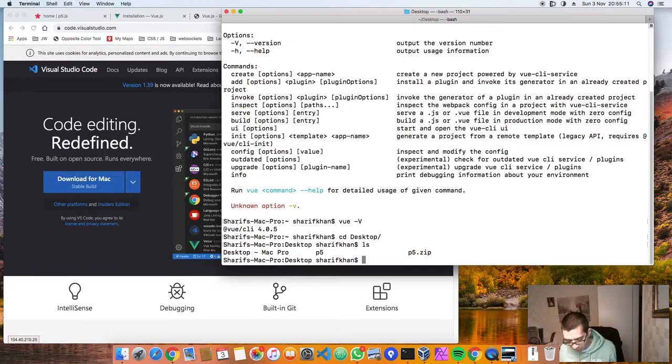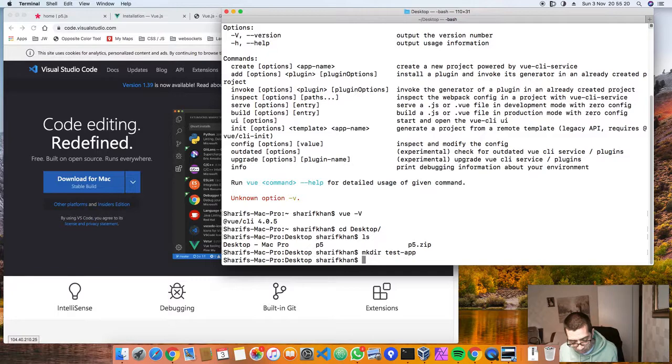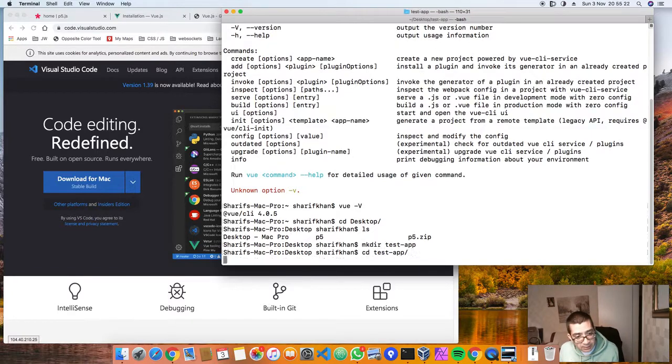Okay, let's just make a new folder here. Make dir test app, for example. So then I can cd into test app. So I'm now inside that folder, and I could use this. I might say, well, I want to open this in Visual Studio Code. Now, ordinarily, what you could do is go to Visual Studio Code, go to File, go to Open, navigate round to this folder, click Open, and everything opens up.